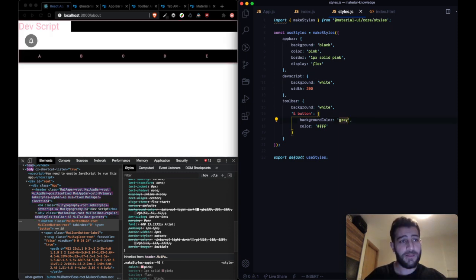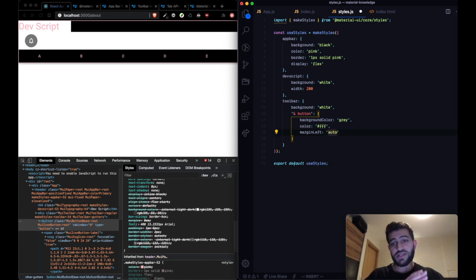And so we're going to move the notification icon or button to the right side. And to do that, we're going to set the margin right or the margin left of the button to be auto. So push it as much as you want.